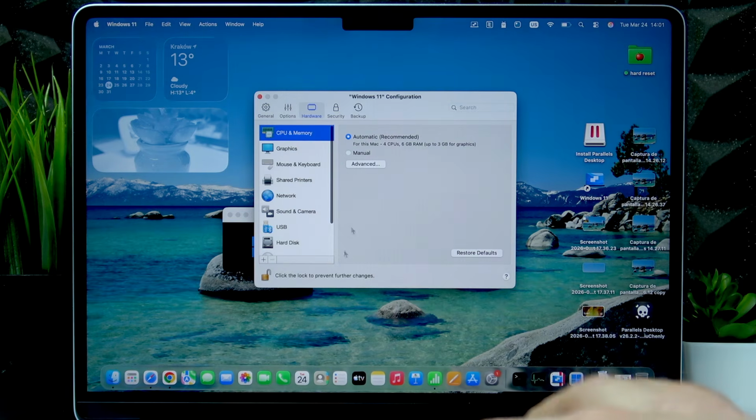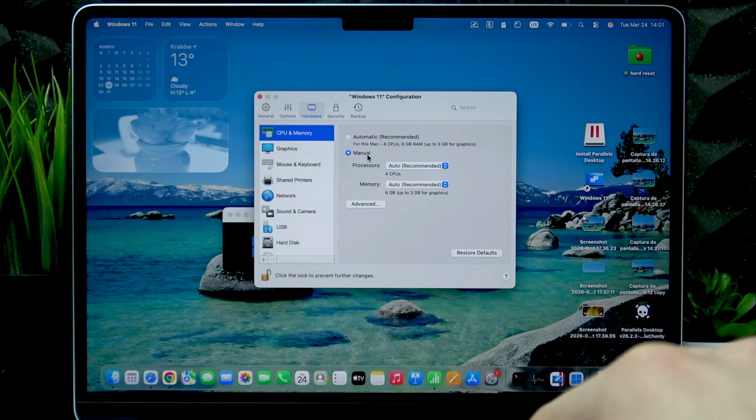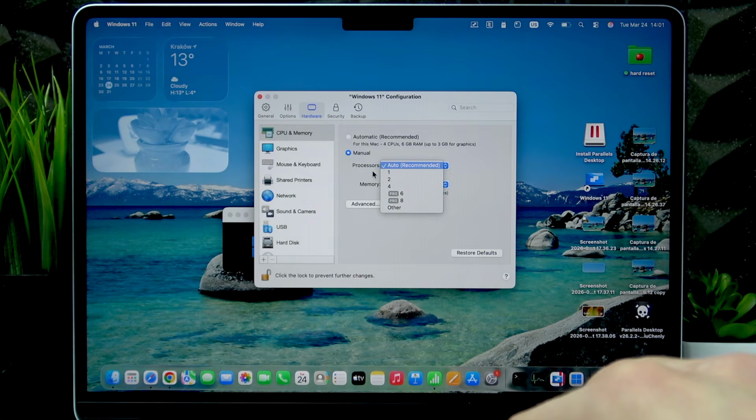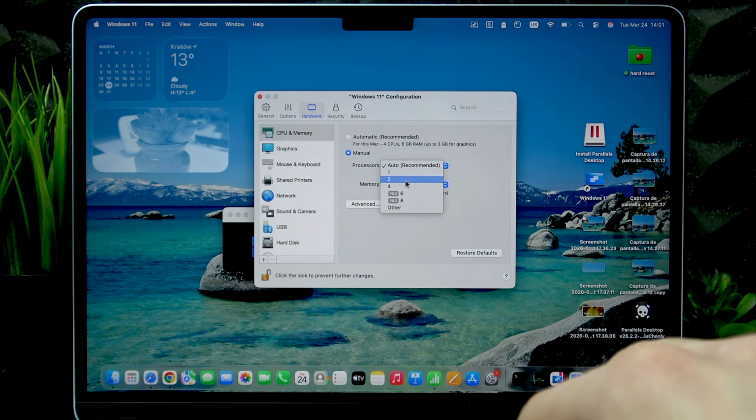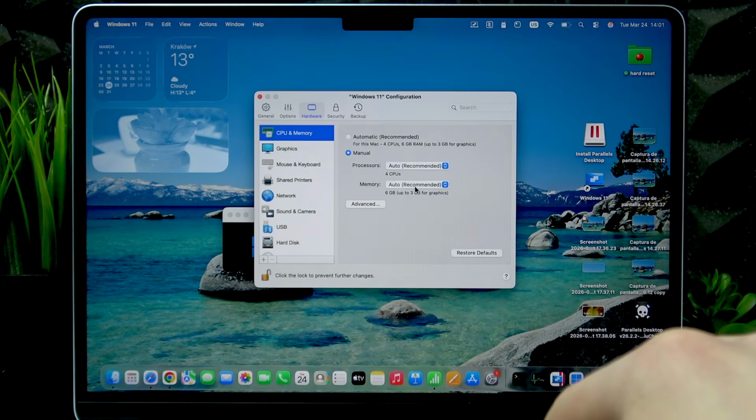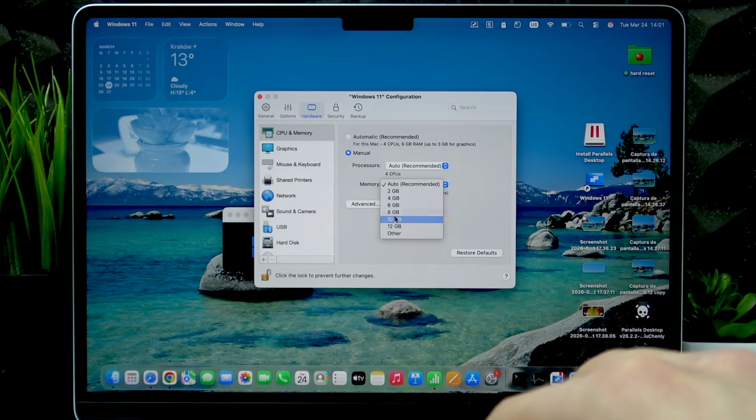Okay, so now we can switch to manual and adjust the processor cores we want to use for our Windows. In the trial version, we can use up to 4 cores of the CPU, and we can also manually allocate the memory to our virtual machine.